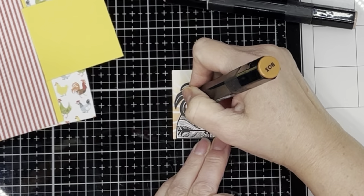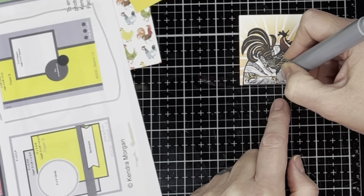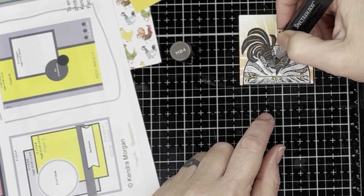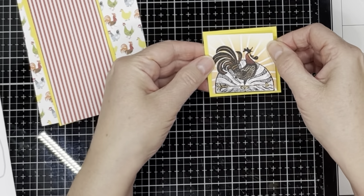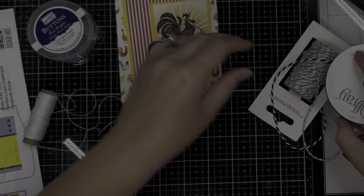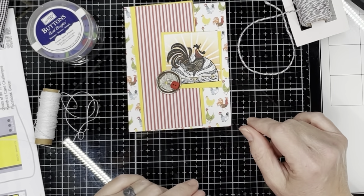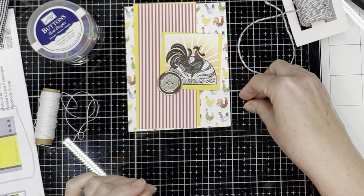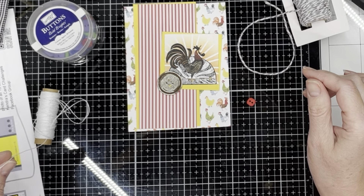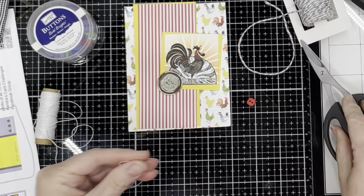For the detail on the middle part of the weather vane I used a gold paint pen. The key to those is to make sure that they are shaken very well so that they work properly. For my layering pieces I used some Stampin' Up! daffodil delight paper that coordinated with the rooster background paper. The only actual piece that is from the cuts for Kendra's card challenge is the red striped design on the front.